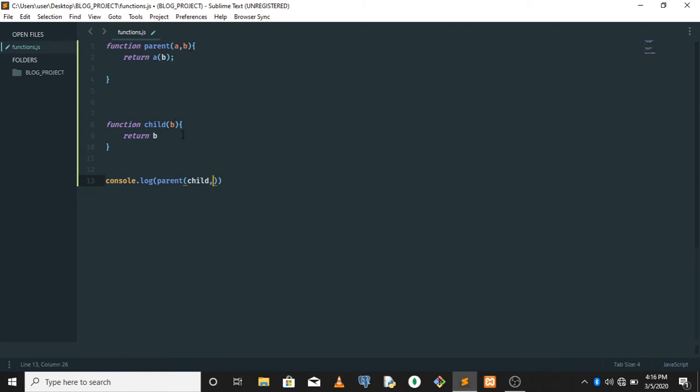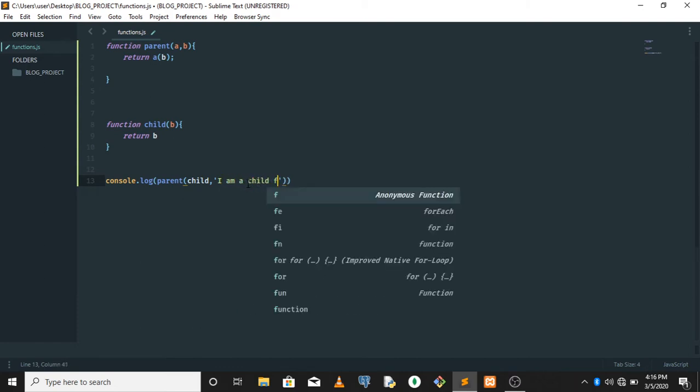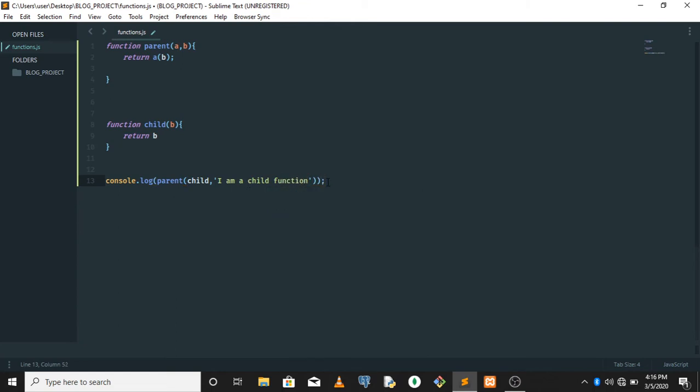It's going to represent the value of the child function. So what do you want to put inside the child function? We can return anything, like an integer, a string, or a float. I'm going to use a string. I'm going to say return "I am a child function". Put a semicolon in, and if I run this in Sublime Text, it's going to log out this string. So I'm going to see it right down below.